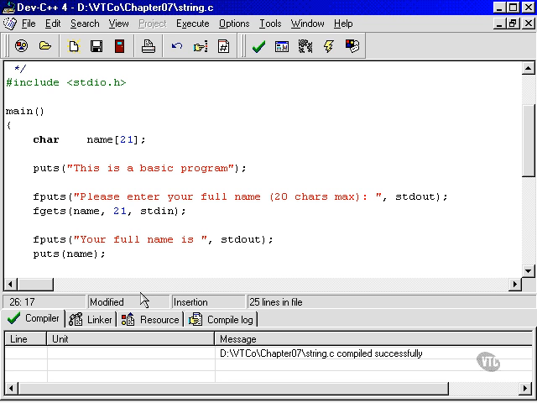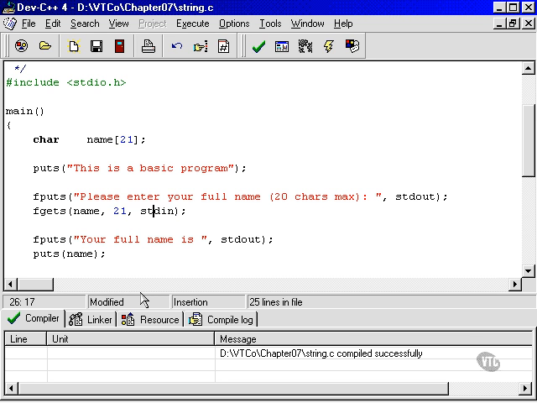It's only slightly more complex, but you, the programmer, are in more control because you get to specify exactly how many characters get read from the keyboard. You also have a bit more control here. You get to specify where that information is coming from. If you had a text file, you could read from a text file, which is also very handy to be able to do that. As you can see, fgets is then quite a complete and sophisticated program.